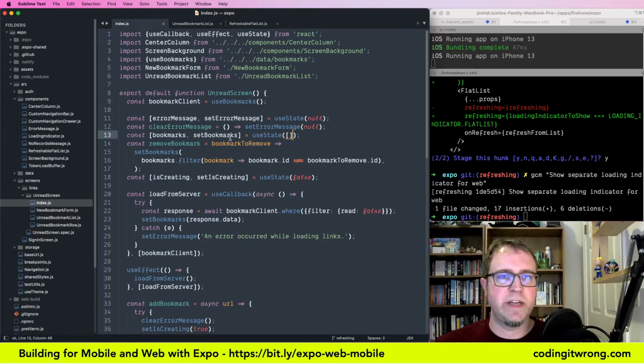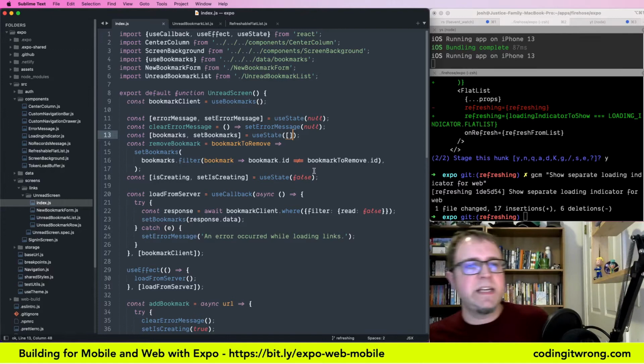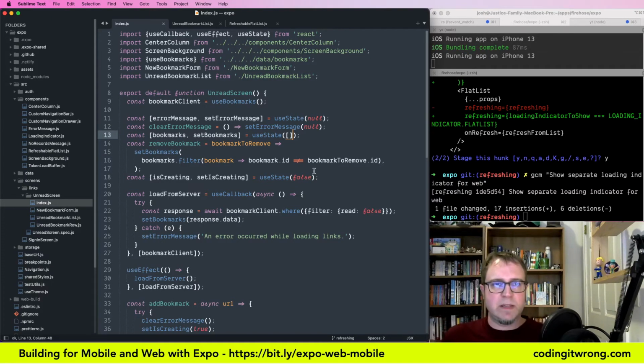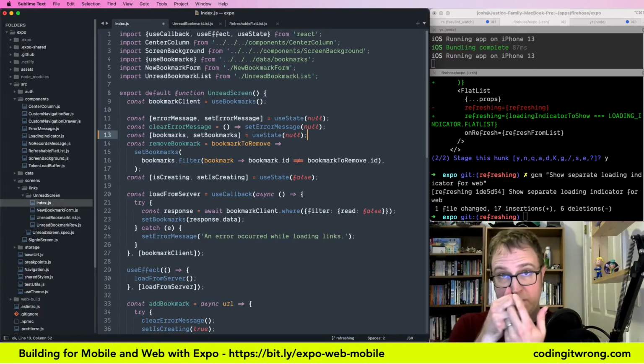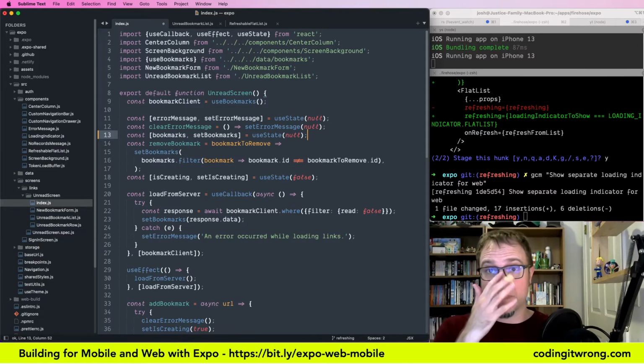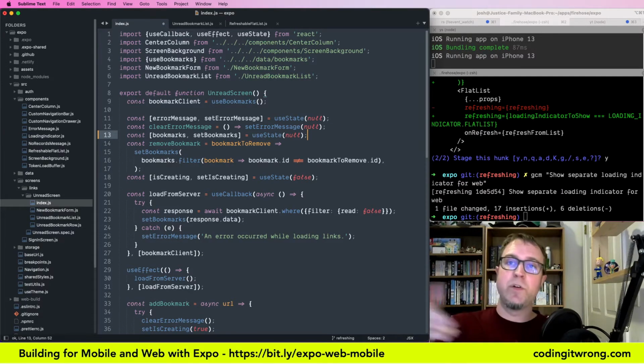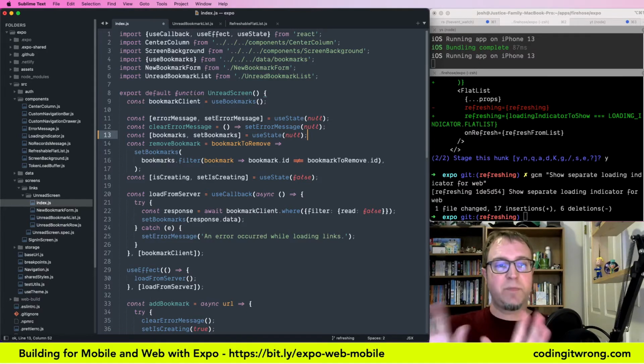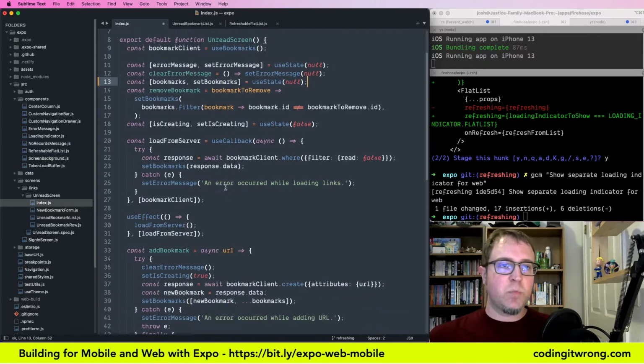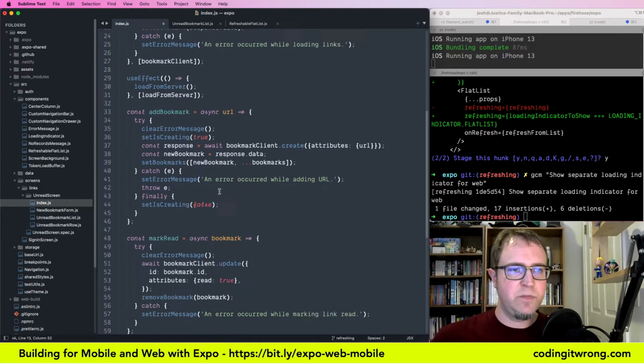In the unread screen, we're starting out with an empty array for the bookmark state. And that can be helpful so that you always have an array, so you know you can always work with that. But I think an easy way to indicate whether the bookmarks have been loaded is to say null. So that empty array means I have loaded an empty array of bookmarks from the server, and null means I have not yet loaded any bookmarks from the server. Any future reloads, we put new arrays in there, so null means it's never been loaded in the first place.